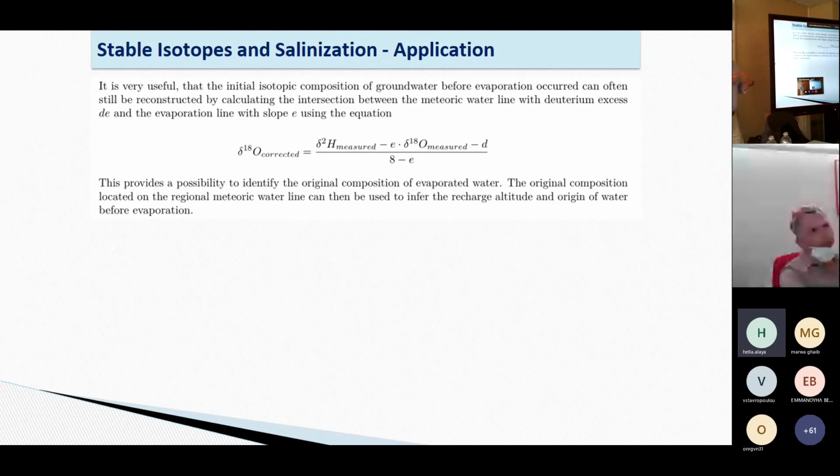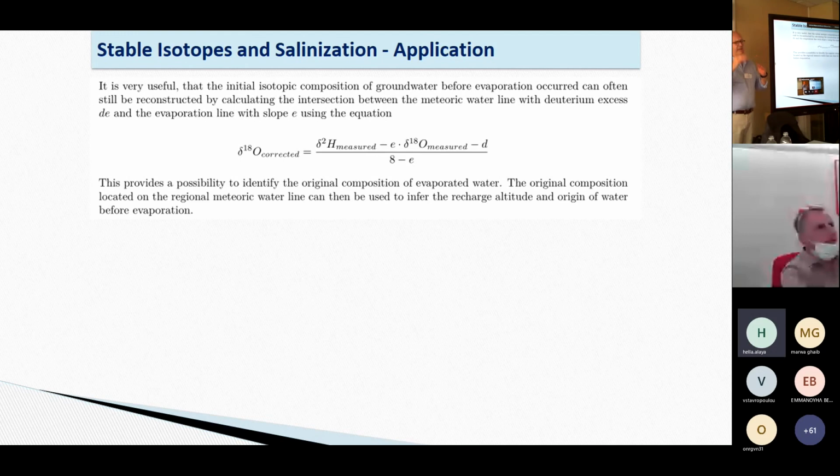So when you want to use isotopes in the context of salinization, take your samples, analyze them for O18 and deuterium, check whether you see deviations from the precipitation line. Then you can even make a linear regression, determine the slope. From the slope you can determine the humidity at which evaporation took place. You can calculate the degree to which evaporation took place using the Rayleigh fractionation. So it's obvious the more you are towards the right on that slope, the more evaporation you have.